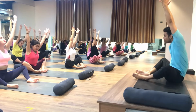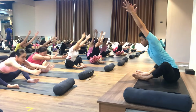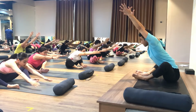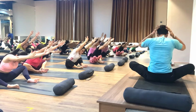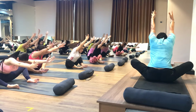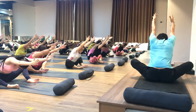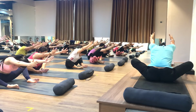Hip bow, and toes up to push. You have to keep your head, your arms and the spine aligned. Just stretch up. 1, 2, 3, 4, 5.